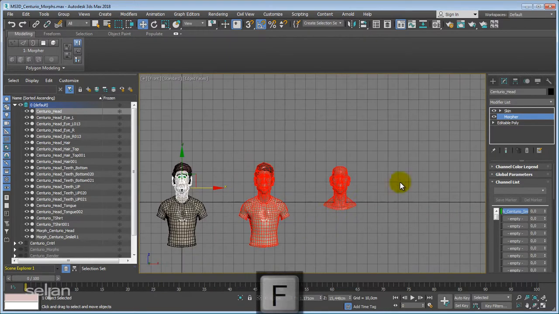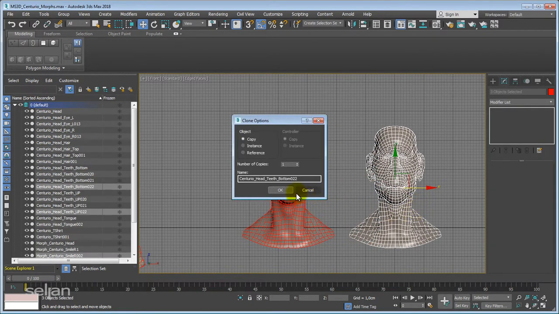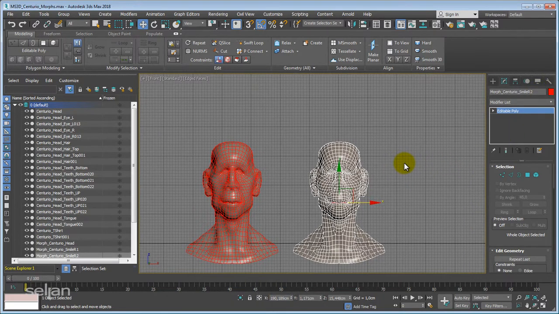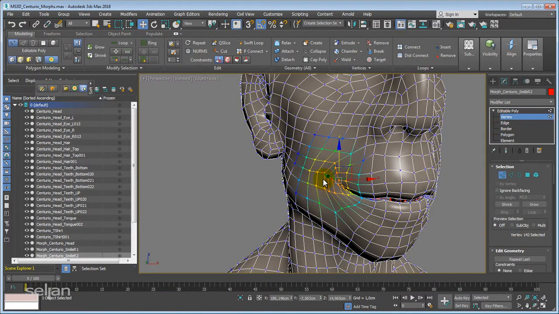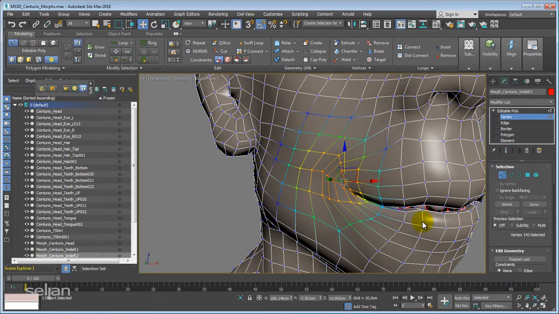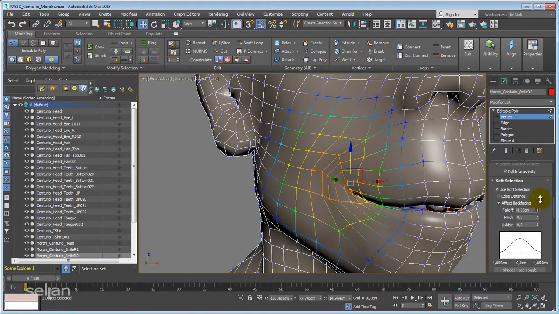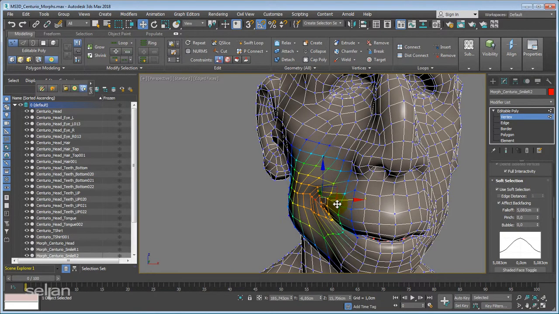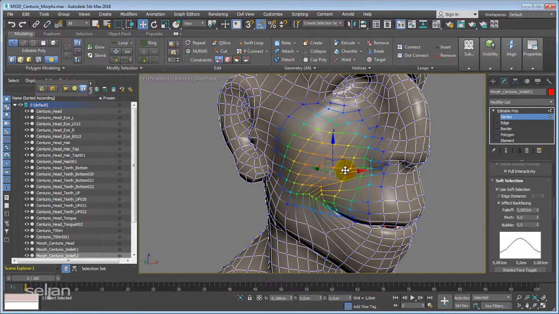Now go back here, select this head again, shift and drag, because we need another step. The other step will be smile R2, and just going in, I will follow what I've just started. So drag this point again, or actually keep it selected. Maybe I need to add some falloff, and I will drag this even more. Okay, so right now I'm on the next stage, so I will emphasize the changes on the head.